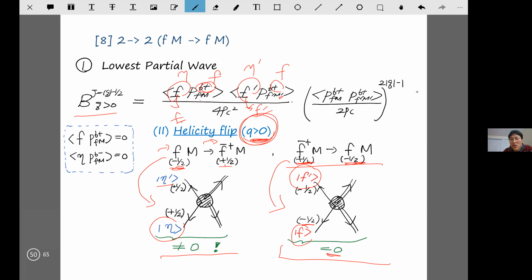Remember what I have done. What I've done is that I just assumed the spectrum consists of the fermion and the monopole. And then I imposed the generalized angular momentum conservation properly. And then I imposed the locality and unitarity carefully. And what I learned is that without even specifying the full theory, I completely fixed the asymmetry in its lowest partial wave.